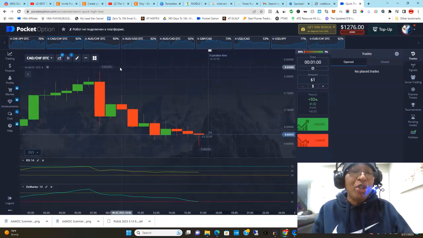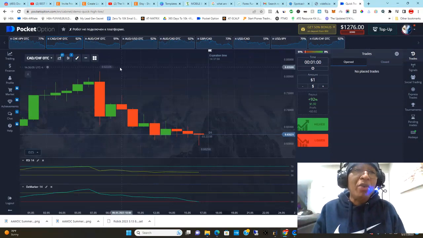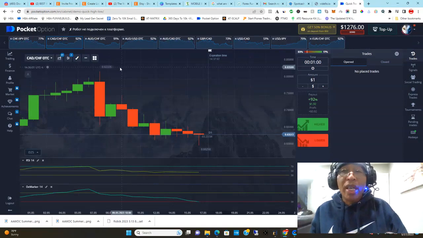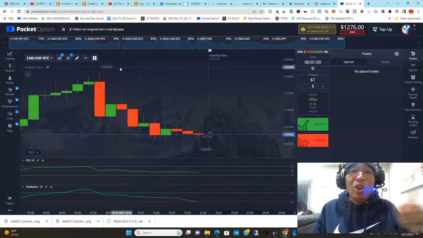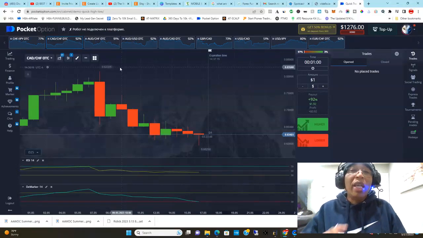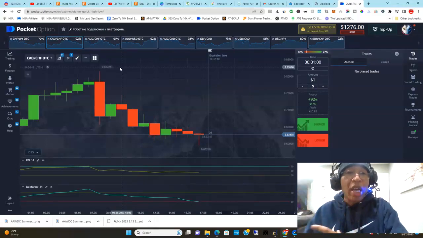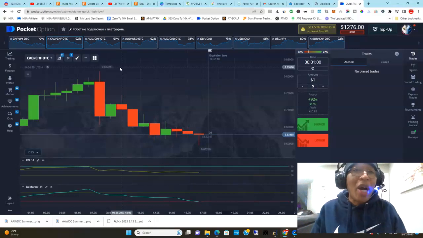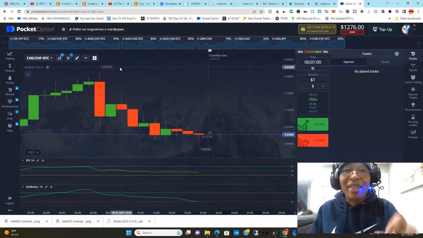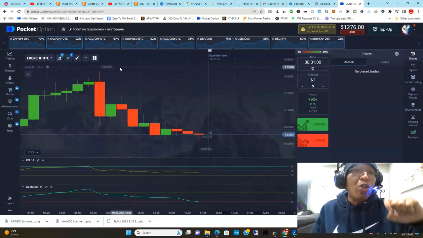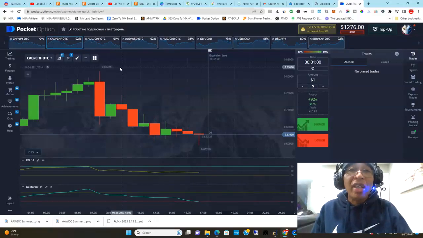One for Pocket Option, you just need your name, your email address. Go ahead and open that demo account, okay? Then go again and go to Quotex and open that demo. So you have 2 demo accounts, okay? So trade with one, practice on one, and the same strategies you can use on the other platform and see which one works better for you. Now, once you start succeeding, you can go to the live account where you can deposit your funds and start trading your funds, and you can follow along.